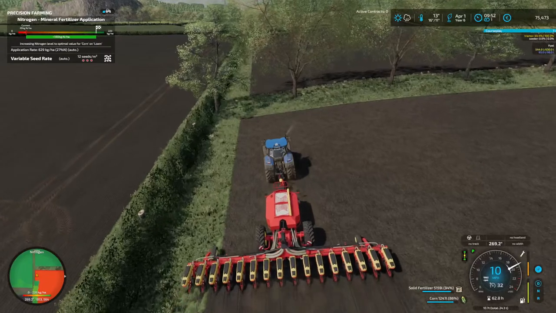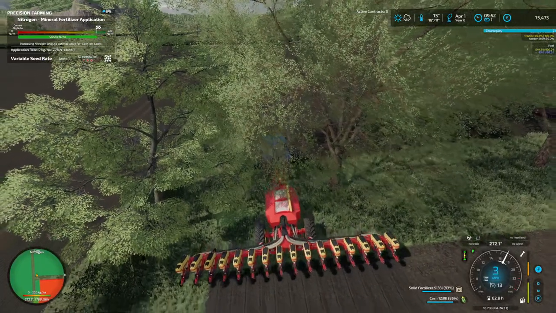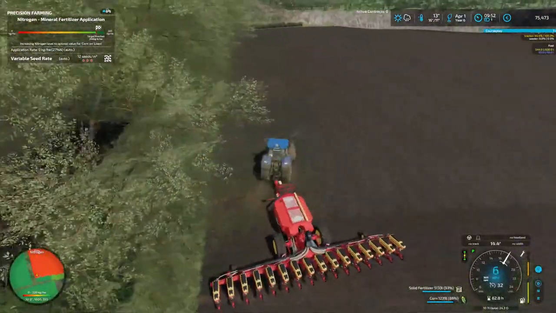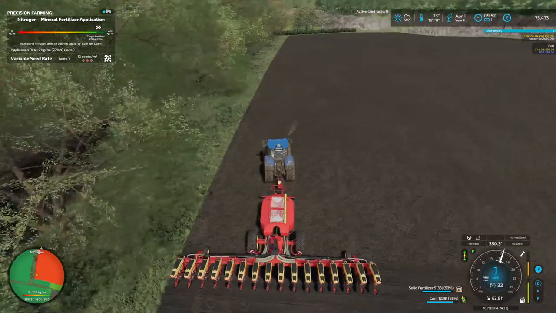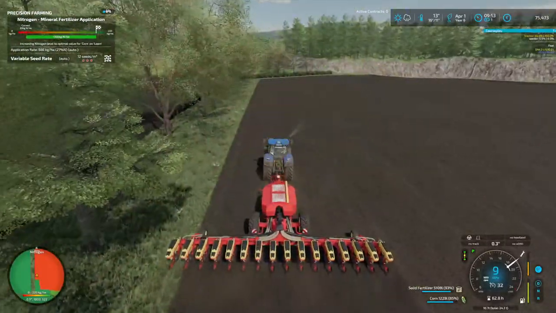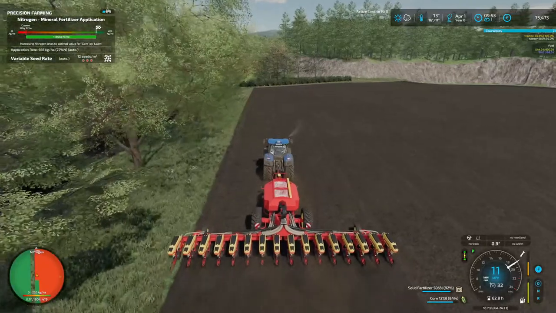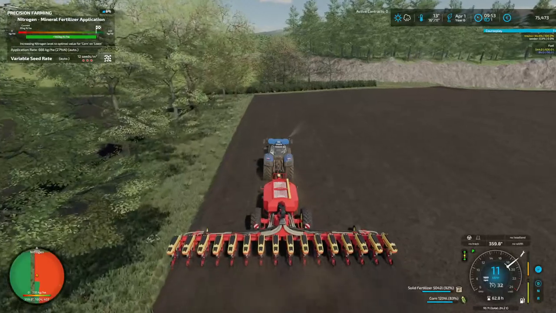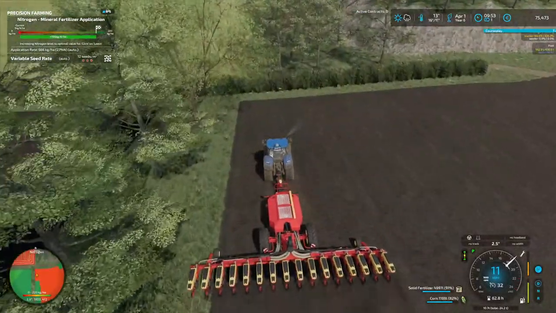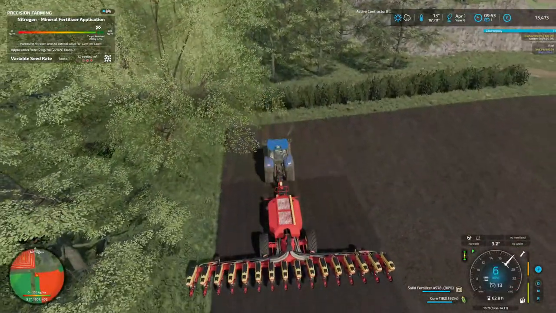Straight on here. And then we'll lift this planter up and then back up and line up. So originally this field would probably be not half the size of what it is now, but it looks like it would be half the size. It would be just under half the size of what it is now.